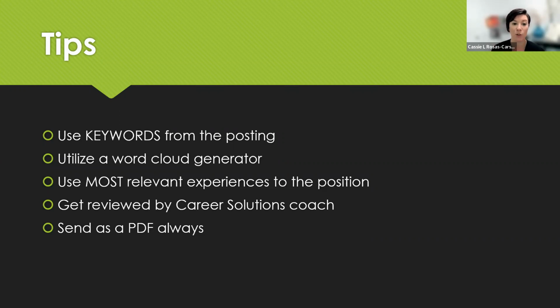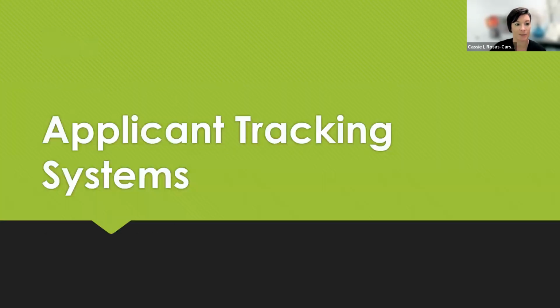If you can have them in more than one spot, that's always a benefit because it helps to increase that skill. Making sure that you are getting that resume reviewed, especially if you're looking at it a lot, it's hard for you to see some of those detailed things. So always getting a second opinion on it or just another set of eyes. We are happy to do that for you at any point in time, and always make sure that you're sending it as a PDF. So now we're going to get into the applicant tracking systems part of this.